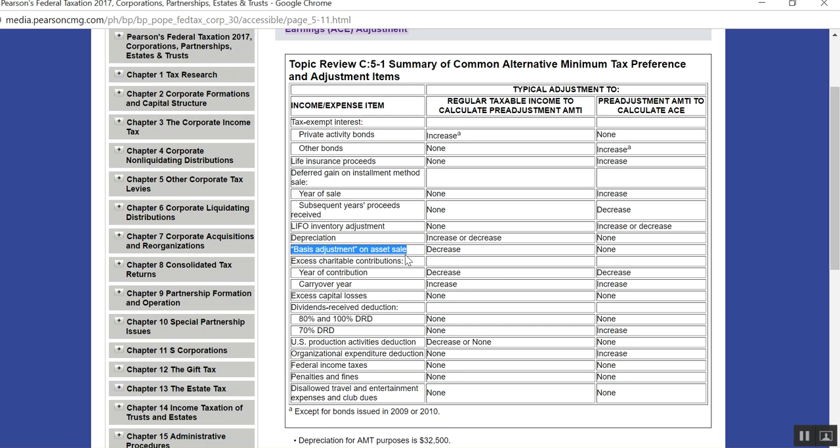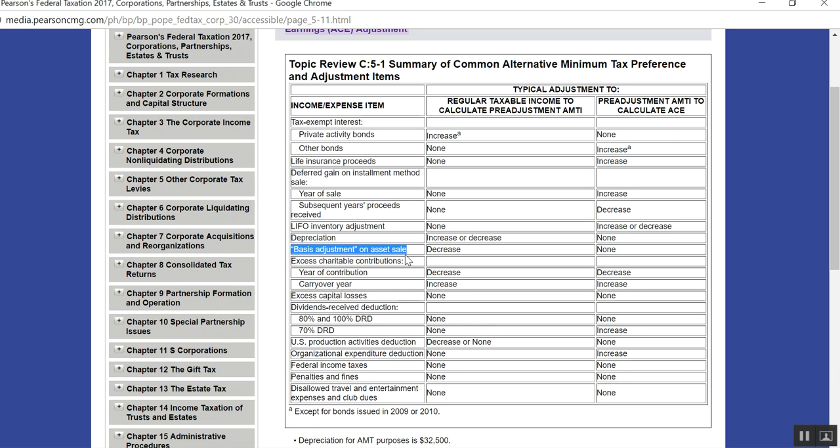In the first year, you use what's called half-year convention, meaning you pretend like the asset was only in service for half a year, so you multiply your depreciation answer by 50%. That's just for the first year, and for the last year of the asset. You also use double declining balance, and for a computer, it's a 5-year asset. Those are the rules for regular tax purposes for depreciating a computer.